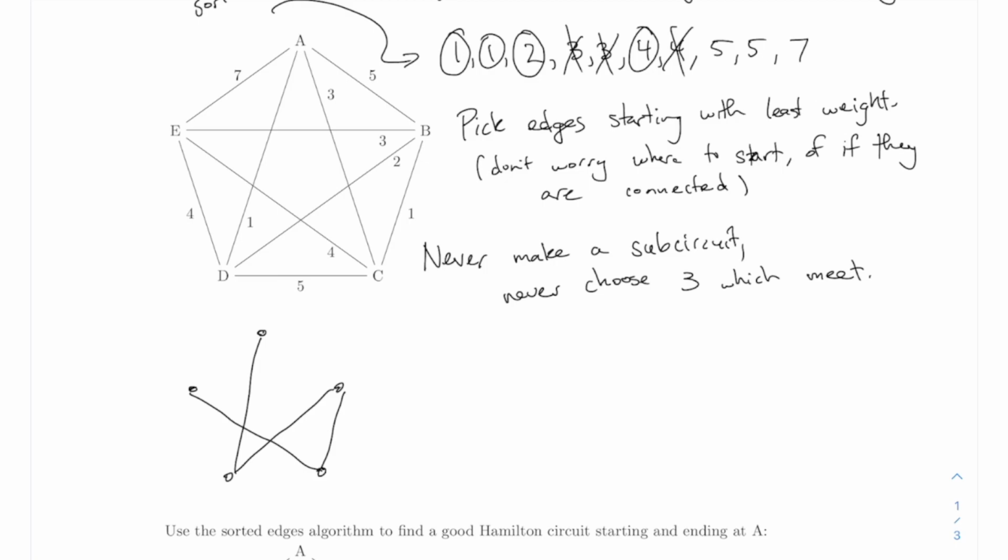Now, actually, you can tell. I mean, you can look through the list one by one, but there's only one way that's going to legally finish this up here, and it's using that edge right there, which is the 7, unfortunately. So these 5s will be excluded, and I choose the 7 like that. And this is how you do the sorted edges procedure. You do the edges in order from cheapest to, from best to worst.